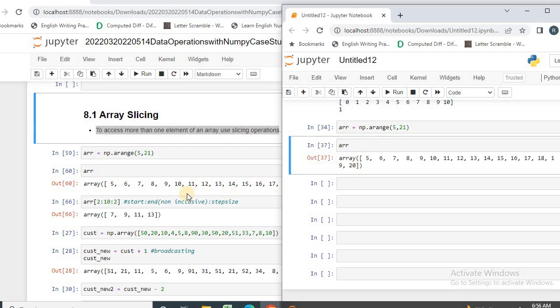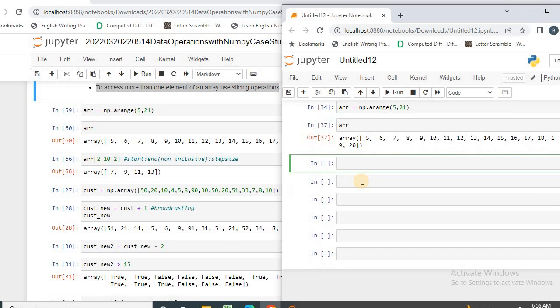Okay, so array, what we want, indexing starts from 2 and goes till 10 with a step size of 2. So 2, 4, 6, 8 and 10.